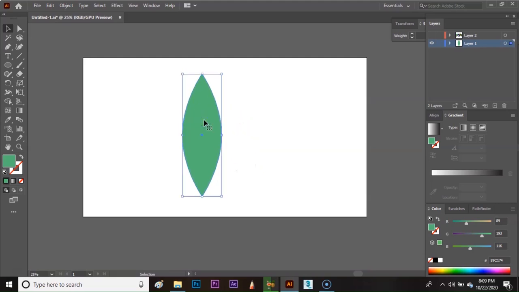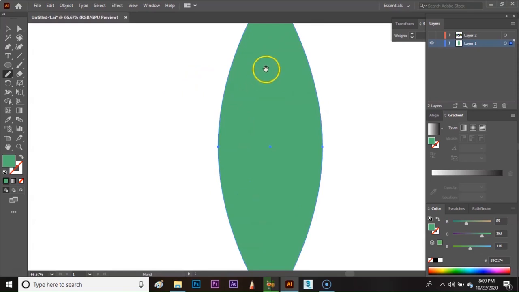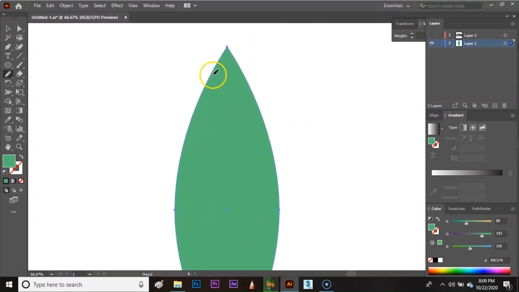Now select the shape and then select the pencil tool. Now all you're gonna do is start with the path and you have to finish with the path. So I'm going to click on the path, drag down on the path a little bit and draw your detailing, and when you come back up just make sure you hit that path like this.